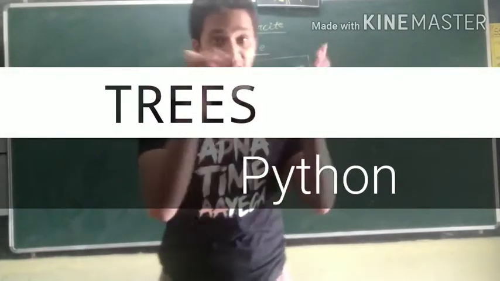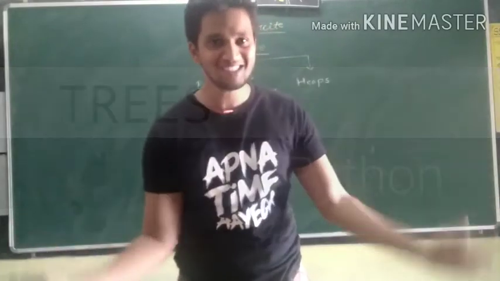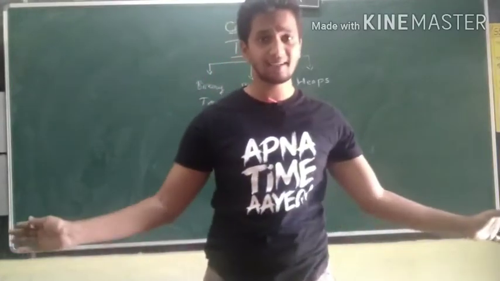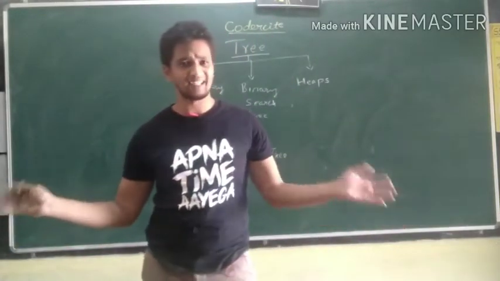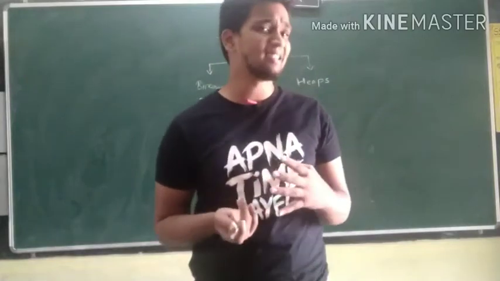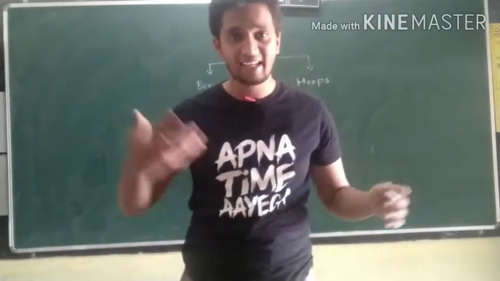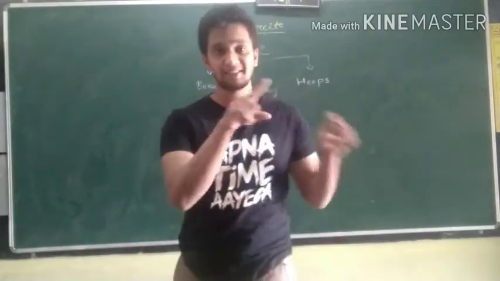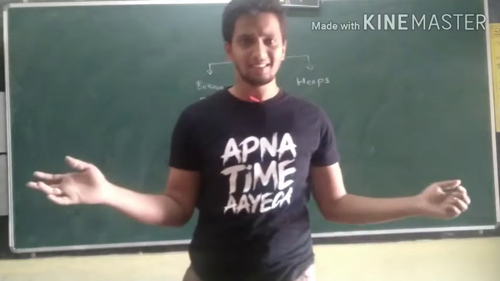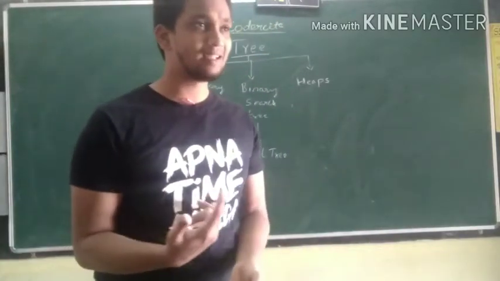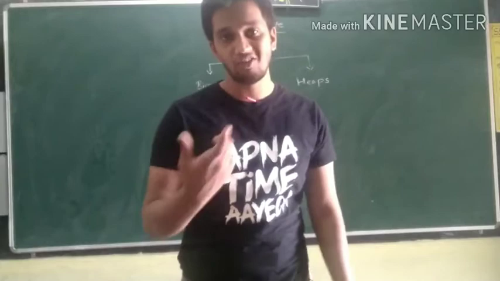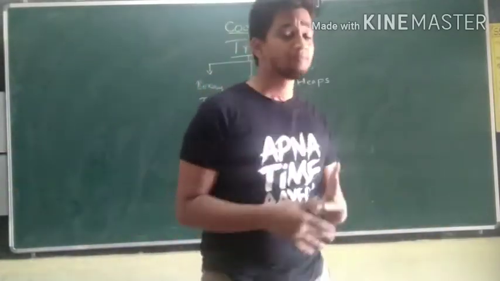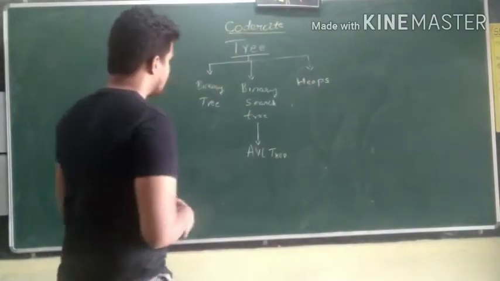This video is on trees. Interested? Yeah, let me get on. So what's a tree? A tree is a non-linear data structure which is nothing but like a linked list in which you map one value to another value, like in the memory location. You just link those two nodes. A tree is nothing but the same, but in a linked list you will be having some restrictions, like you can map only one node to another node, you cannot map one node to more than two nodes, like that, right? But a tree doesn't have any kind of those things.